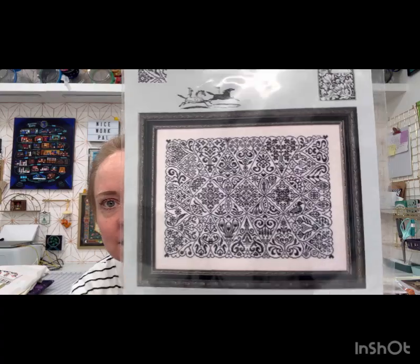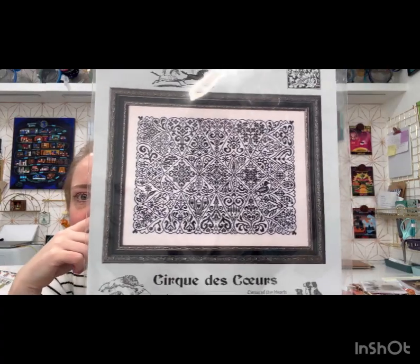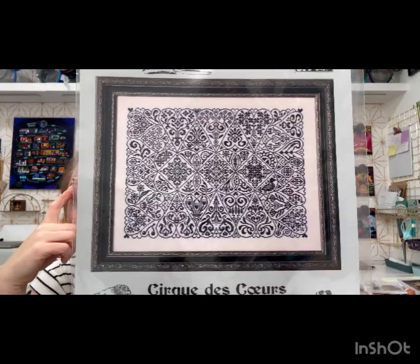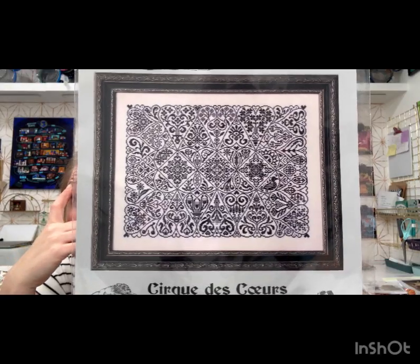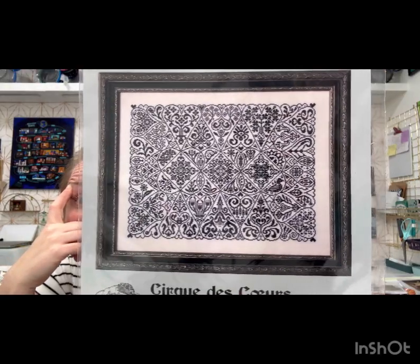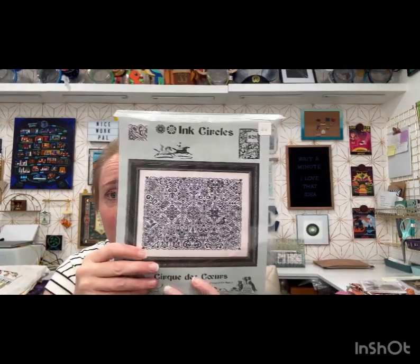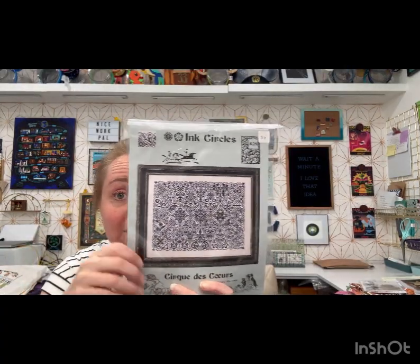All right, my next one I have been working on a lot. This one I started at the Southern Utah Stitchers Retreat, and I just showed you this. This is Ink Circle's Circle of Hearts, or Circus of Hearts, excuse me. So it is stunning. And I bought everything for this new start at the retreat. I bought the chart and the floss and the fabric.